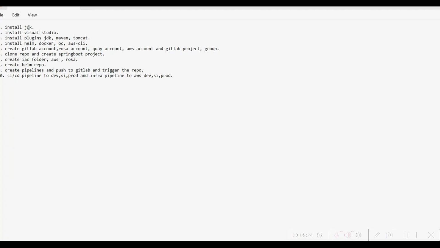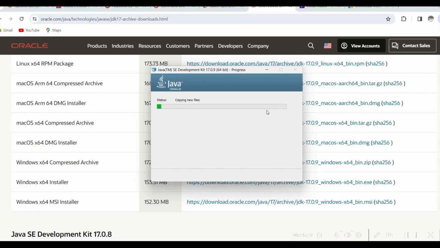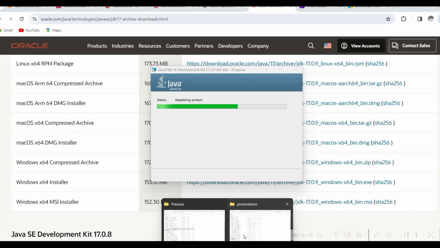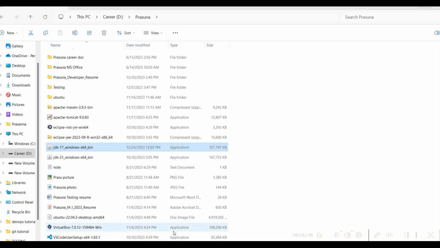Once the JDK and Visual Studio are installed, then we need to add the JDK, Maven and Tomcat plugins. It will take some time to install Java. Meanwhile, we will try to install Visual Studio also, VS Code.